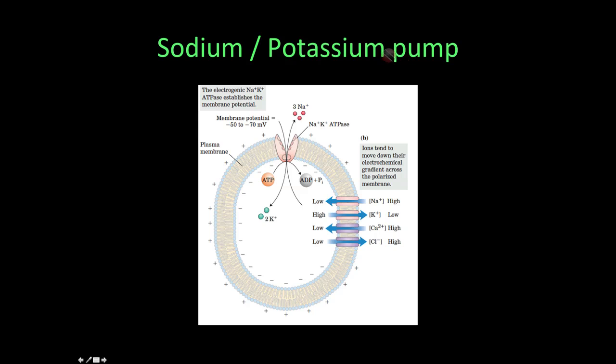Now, we call this the sodium-potassium pump, and the word pump should tell you that you have to use ATP. All right, you're going to use ATP. One molecule of ATP will be converted to ADP plus Pi, and the energy given off will be used to pump 3 Na plus out and 2 K plus in. So what that is telling you also is that we need energy because we are moving these ions against their concentration gradient. If you're moving ions against their concentration gradient, then that transport will be active transport. Alright, so this sodium-potassium pump is responsible for the resting potential of around minus 70 millivolts.